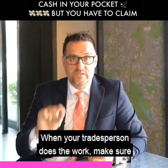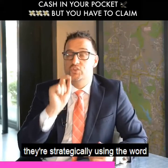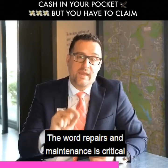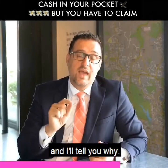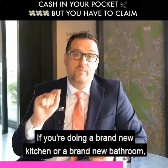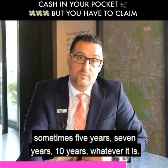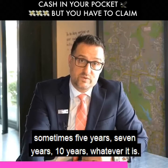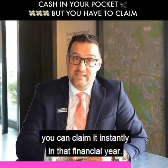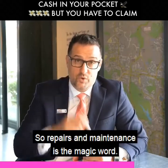When your tradesperson does the work, make sure they're strategically using the word 'repairs and maintenance' in the invoice or bill they raise for you. That wording is critical. If you're doing a brand new kitchen or a brand new bathroom, that capital cost has to be stretched out over sometimes five, seven, or ten years. But as soon as it's repairs or maintenance, you can claim it instantly in that financial year. Repairs and maintenance is the magic word.